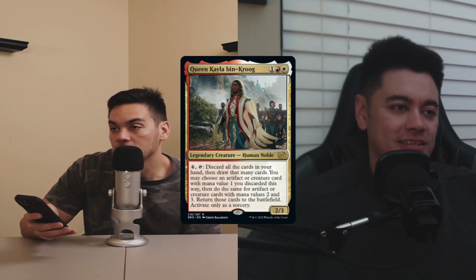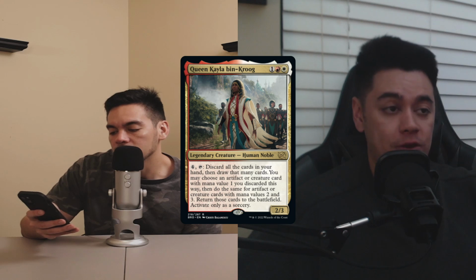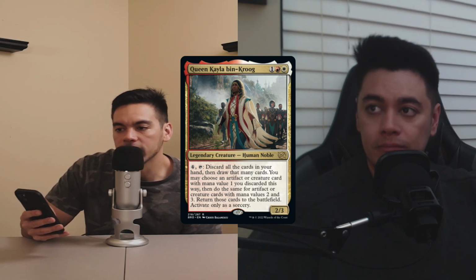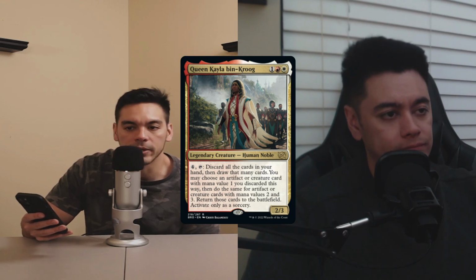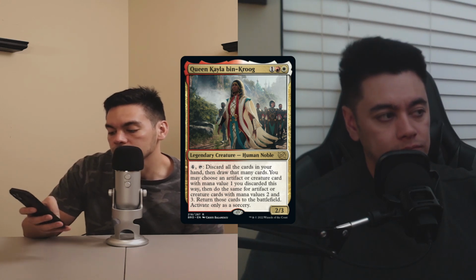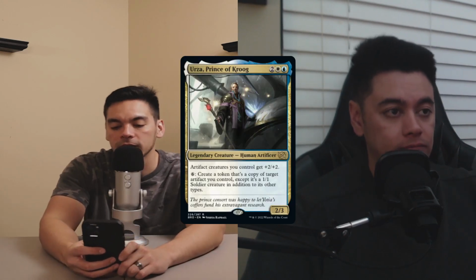I mean, not only that, you're discarding them and drawing that many, so you're still going up on cards. It's almost like you're just playing it for free. Yeah, and then you get to dig through your deck a little more. There's a lot of value on this card, and that scenario that I just gave you is not going to be uncommon. You're going to have hate bears or stax pieces in a variety of ways, and this is just, I don't know. I just think that this card is very strong. Yeah, it is.